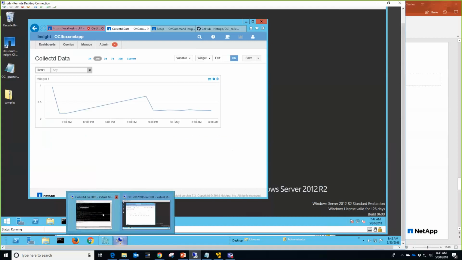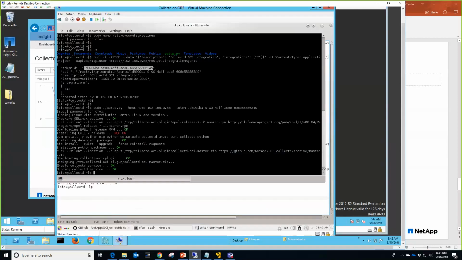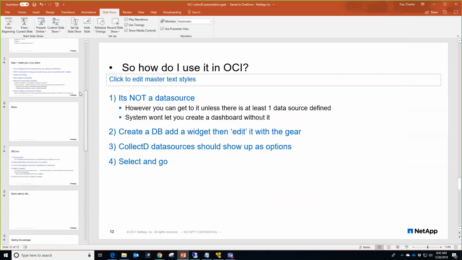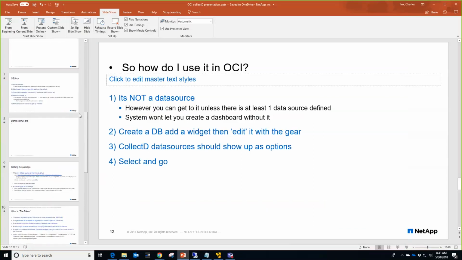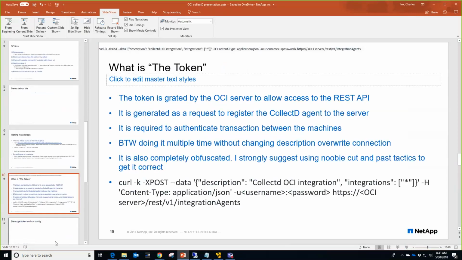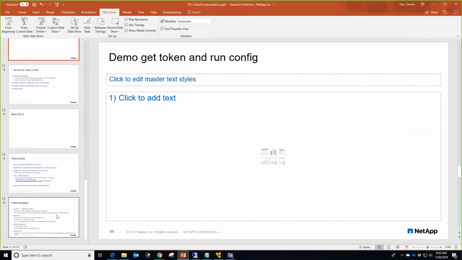I do think it's useful to take a quick look at, make sure I got my file location right. Let's see, get the package, get the token, here we go. I believe it's in here. Nope. Shoot. I don't have it.